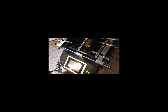This is one of our new units we're selling right now, the Mach 10, Mach 20, Mach 30 unit. This unit happens to be a Mach 20 with two front thermal readers. What we're going to show you right now is how to set up your thermocouples to read your temperatures.